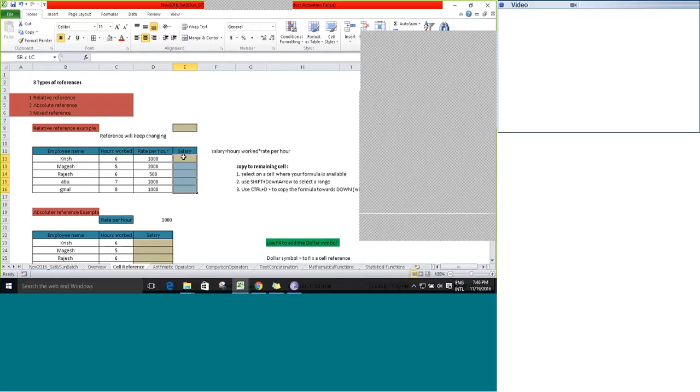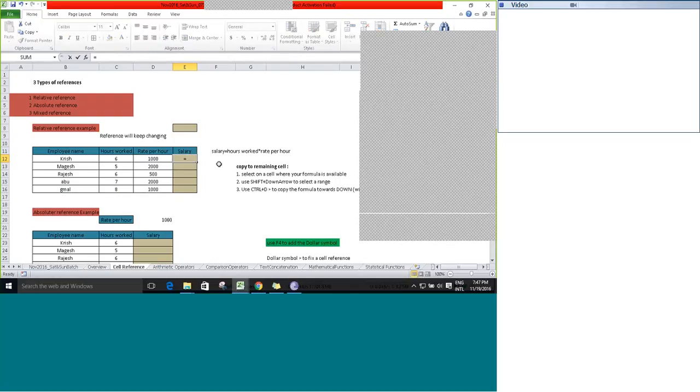We will calculate the salary with this formula: salary equals hours worked multiplied by rate per hour. We are going to achieve this with the help of relative reference. I will tell you the meaning of relative reference once we are done with this scenario.